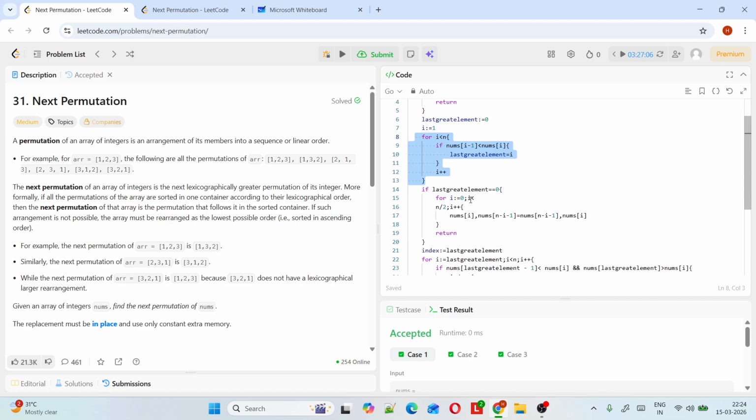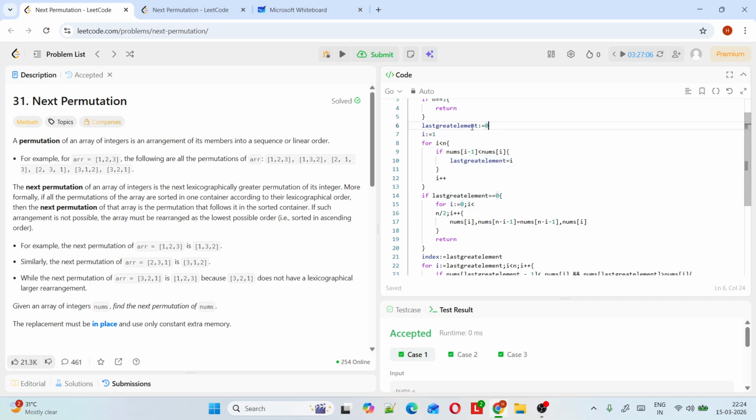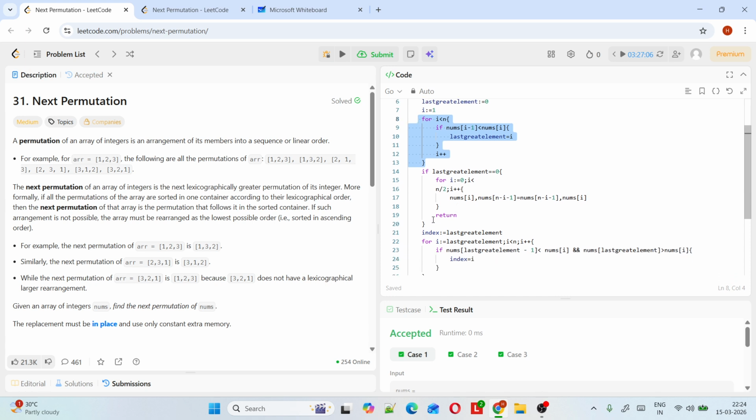Initially we took the last greatest element as 0. If you do not find any last increasing element, then the array will be in descending order. In that case, we have to sort it and return it. For that, the logic is this one.